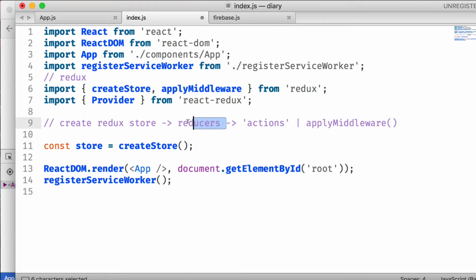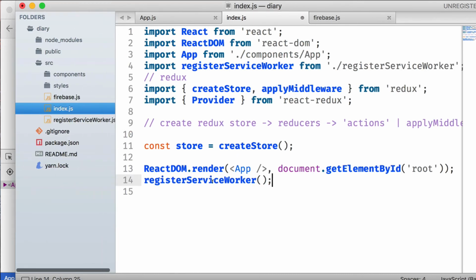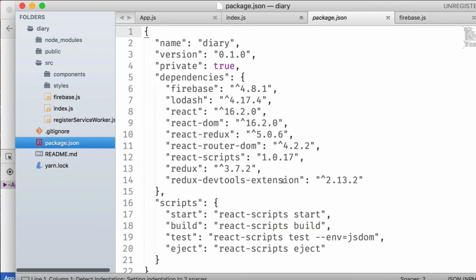Reducers need actions, and we don't have those yet either. We're going to apply middleware, which is Redux thunk, but let's do it later so it's crystal clear to you. The only thing we can pass here is the DevTools extension, if you remember, which makes our development process super easy. Where is that? In package.json. This one, this is really good too.